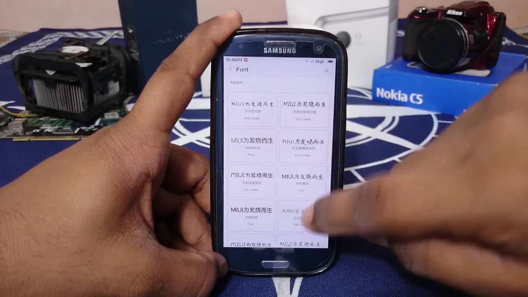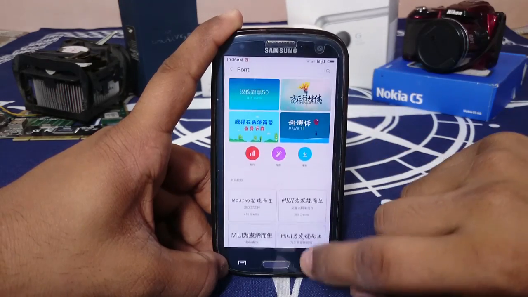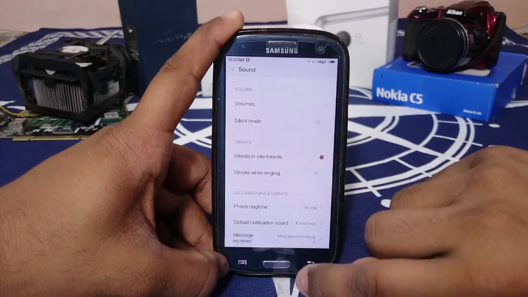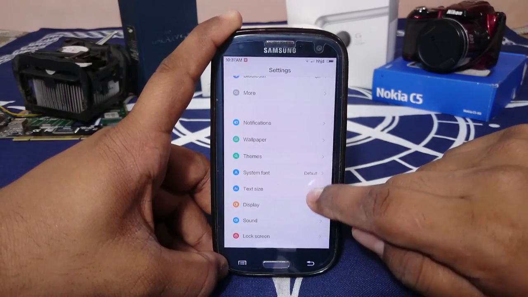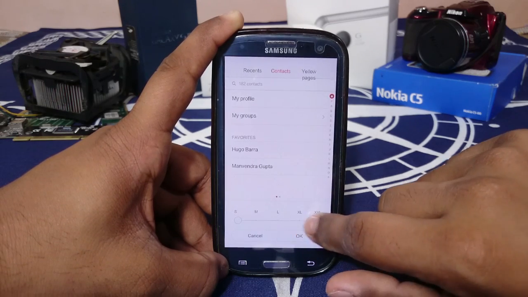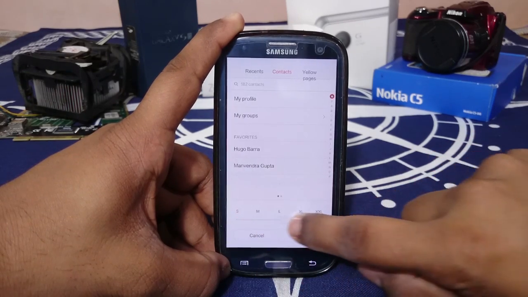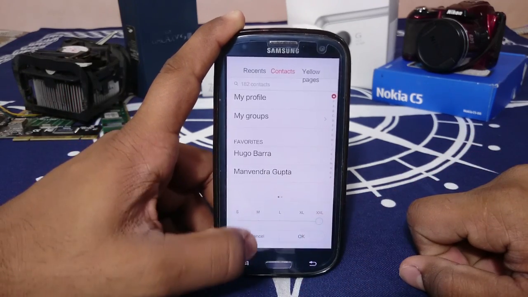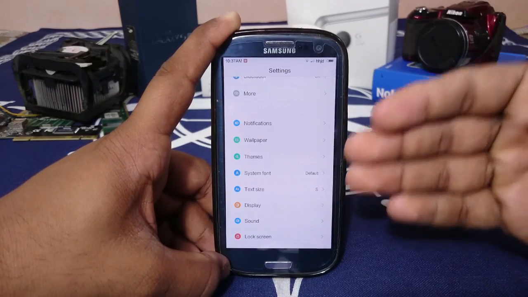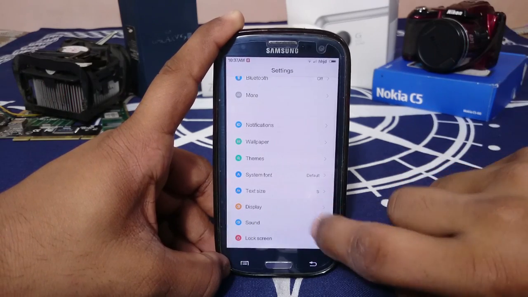You do have free fonts and paid fonts, which you have to use your judgment on. Now you do have text sizes, and right now it is at small. It doesn't go as small as something which I would like, but you can actually go ahead and increase the font size to something extra large. If you want that, you can have that. So that's really cool. I like smaller fonts, but this doesn't go beyond a certain limit. So yeah, kind of improvement there.